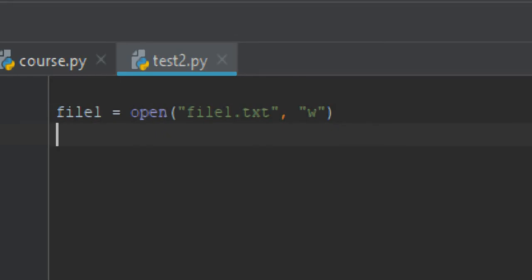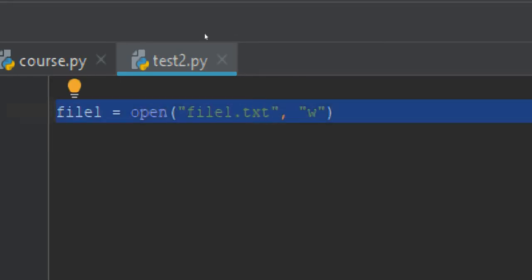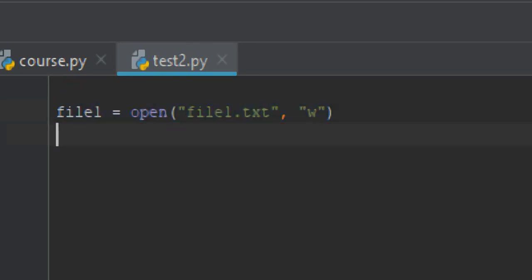So by this instruction you will be able to make a file. If this file already exists on the hard disk, you will overwrite it. All the data that existed in the text will be deleted and you will not be able to retrieve it again. So when you put a name for your file and write W here, make sure that this file doesn't exist or doesn't have any precious data.